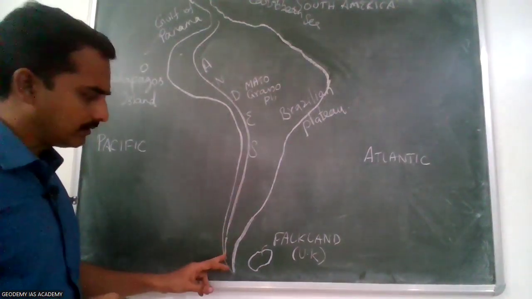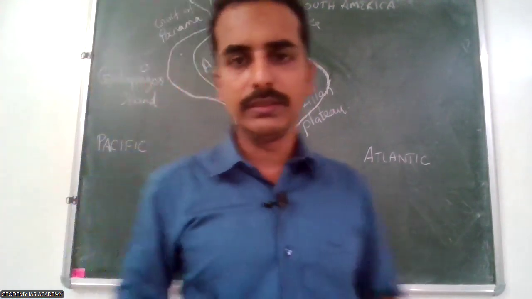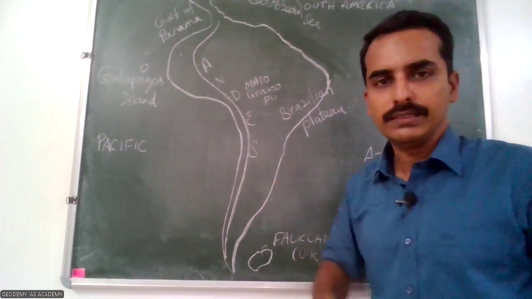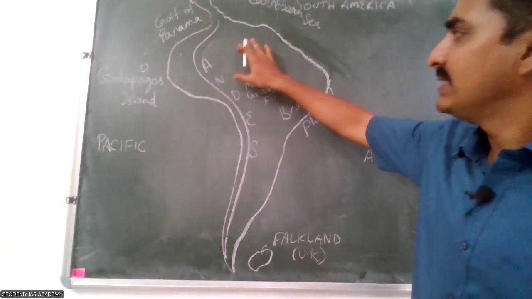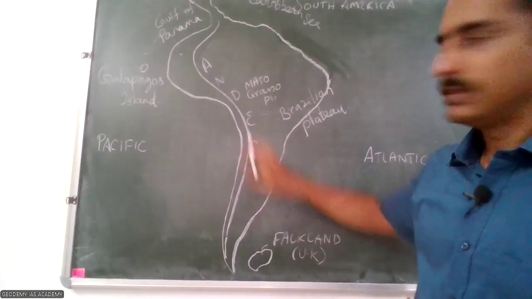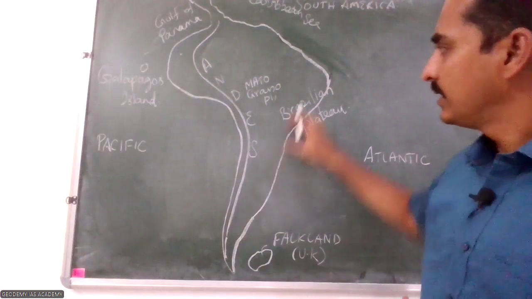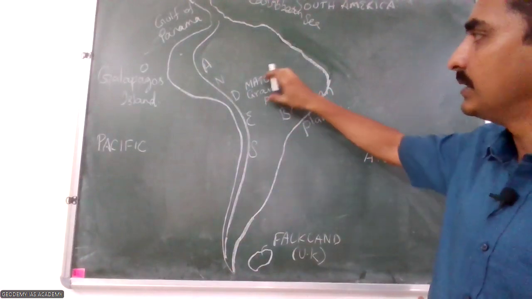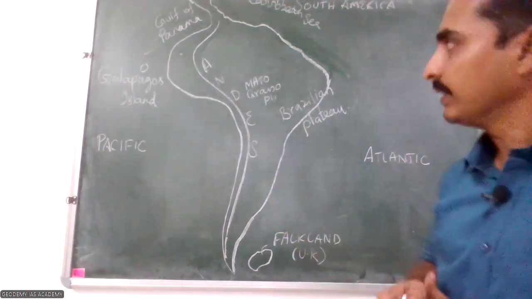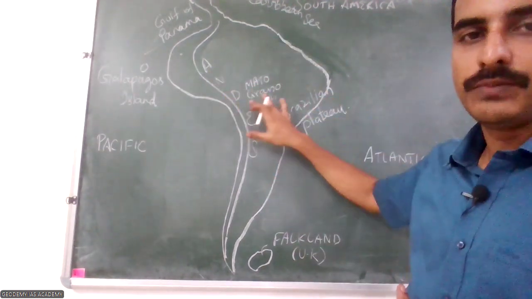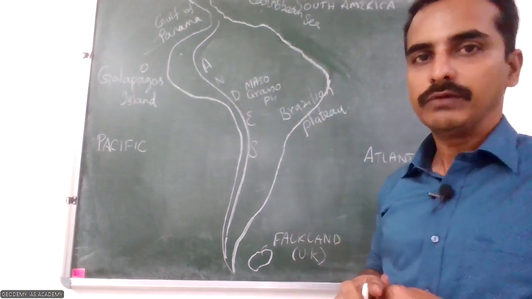Then here it is called Patagonia. Okay, and it is almost desert, the Patagonian desert. And other regions are almost plain regions. The western part is an entirely continuous mountain range. And this is a plateau in Brazil, and this is a small plateau. And other parts are almost plain regions here. Okay. And here is the largest plain of South America, in which the Amazon river flows.